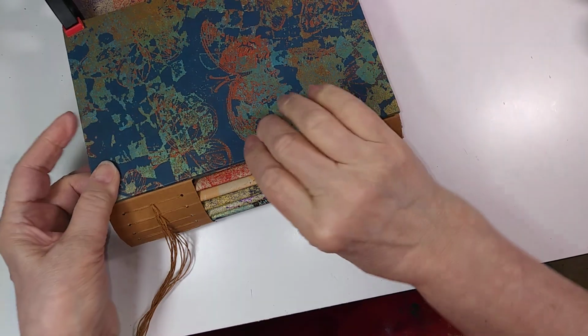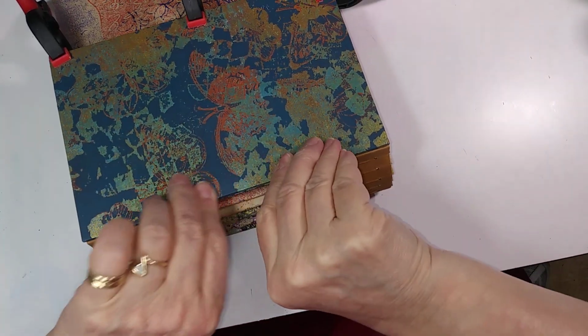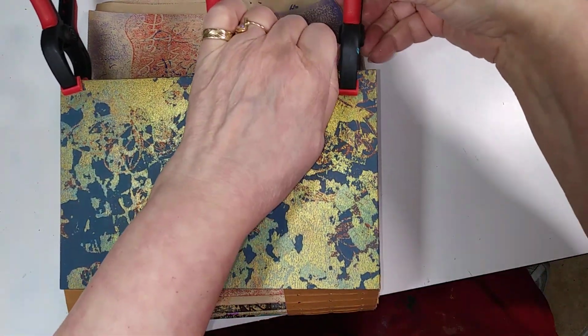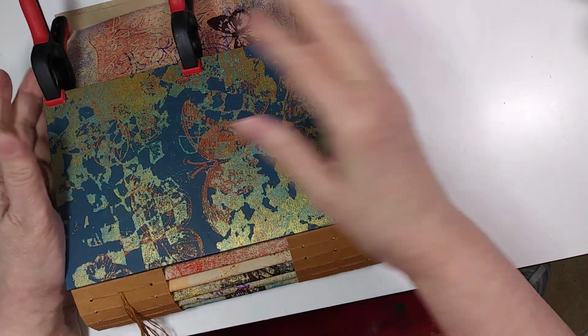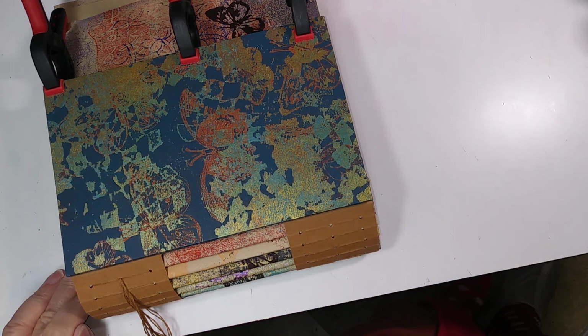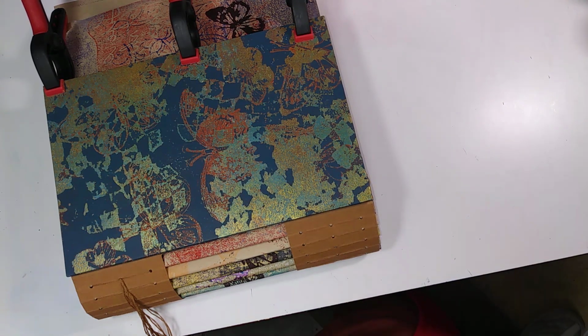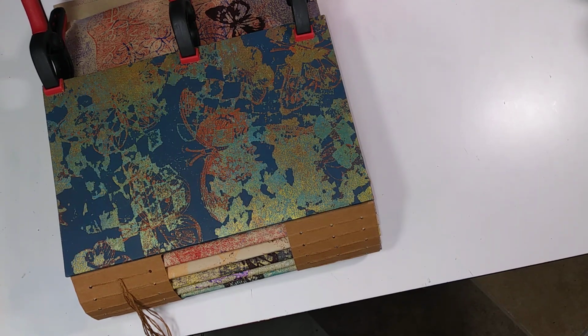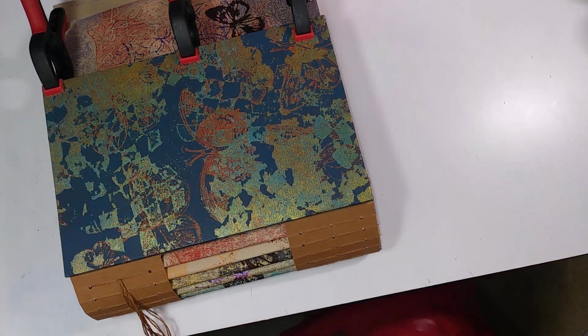Okay, I need to go get a couple more clamps because it looks like it's trying to pull away at the back side as well. And I'm going to push you around this way so that I can start on doing the pages. And hopefully I can do some pages while you guys are here. Let me get another clamp or two. Actually, just normal clothespins will work as well. I have lots of clothespins.